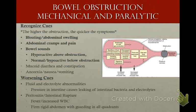You can have mucus get by. Your body's creating more mucus trying to push that obstruction through. So on the south end of this obstruction is air, fluids, and mucus, which can come out as diarrhea. It can come out as not even just mucodiarrhea, but regular diarrhea. Some things can get around that obstruction. You can have diarrhea and still have a constipation obstruction. You can have diarrhea and still have a bowel obstruction.